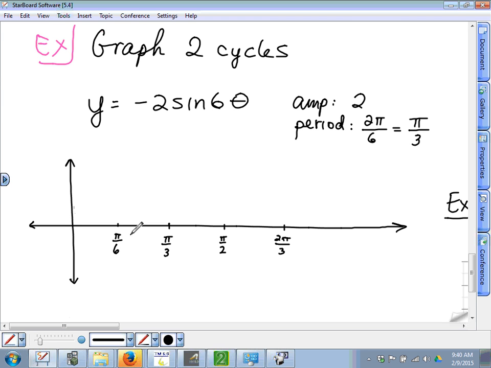Okay, let's do that one more time. This is 1 pi over 6. This is 2 pi over 6. This would be 3 pi over 6. What would this one be? 4 pi over 6, which is 2 pi over 3. Okay? Fractions don't need to be as difficult as a lot of you make them out to be. They really don't. It's just a bunch of patterns for the most part. At any rate, are we good now? I still want you to mark these halfway points, but you don't have to label them, because that would really ruin your day. But go ahead and see if you can mark up the rest of that graph.